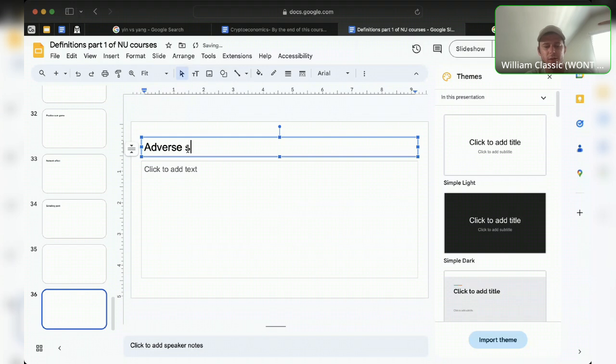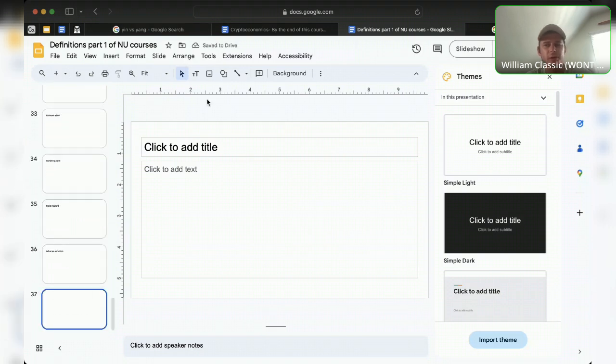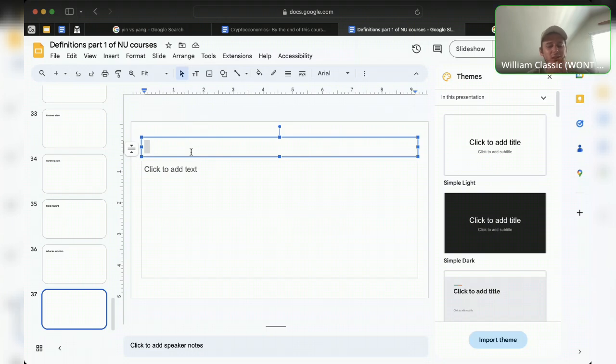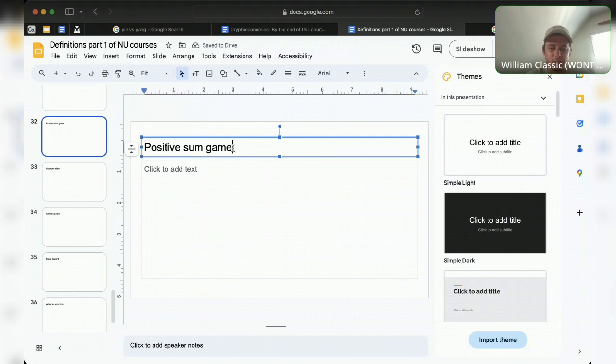See, this is going to be the best freaking course ever made. People aren't even ready for this. Literally have 36 definitions just to get you prepped for the actual courses. We're about to create geniuses at scale. It's going to be crazy. Let's see, a win-win. Well, that is a positive sum, so I should just say win-win game.